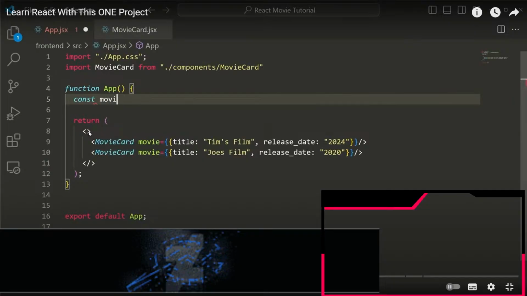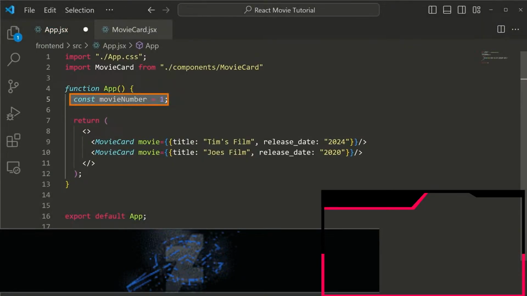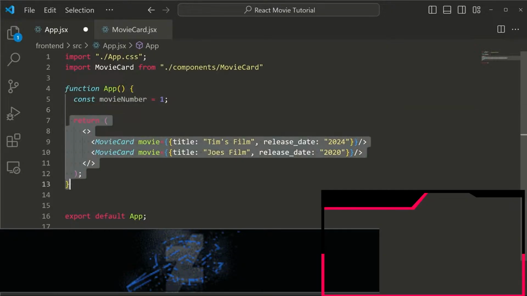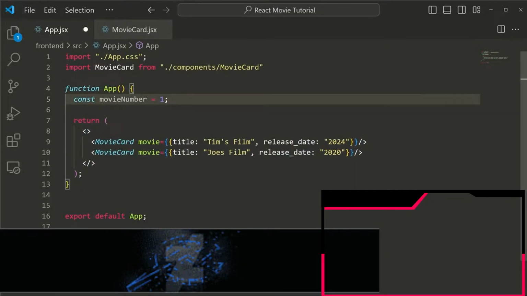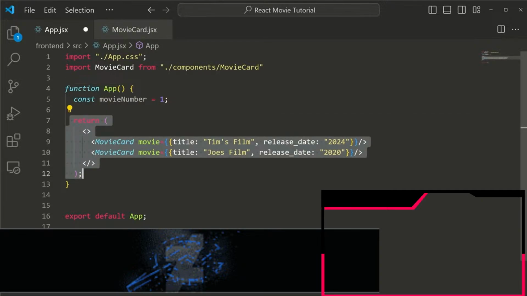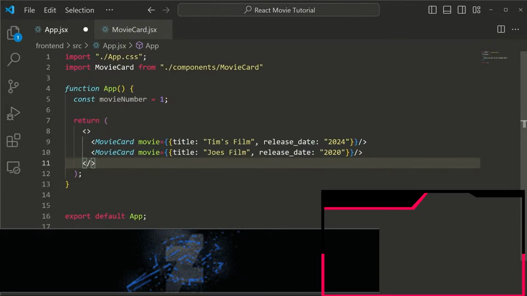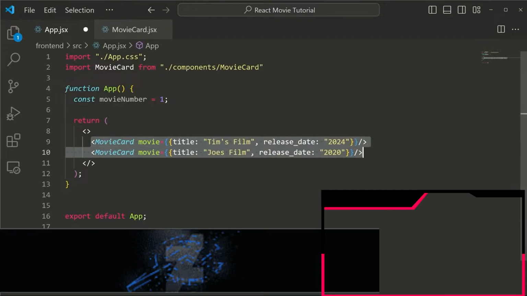And this is some code you can write where you can essentially render one thing or another based on conditions. So let's say I have some variable here, movie number, and maybe this is equal to 1. First of all, this is perfectly valid. You can just write any JavaScript code you normally would before the return statement, and you can have as much logic as you want happening inside of the component before you eventually get to this return. Anyways, it's possible that we might only want to display one of these movies, maybe this first one if the movie number is 1, and the second one if the movie number is 2.